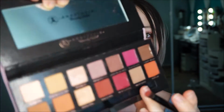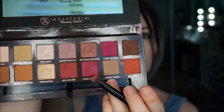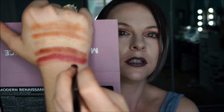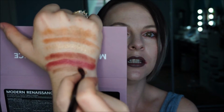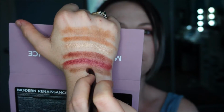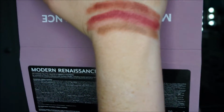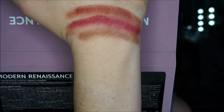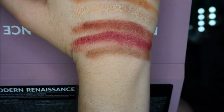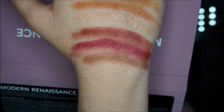Now I'm going to do warm taupe. It's officially dyed my brush here. There's my doggy. Doggy Birkin. There we go, warm taupe. That's really pretty. Nice soft taupe color. These are really true to their names. Raw Sienna is really true to its color. Warm taupe. Of the ones that I know what they are anyway, they're really true to color. I have to look up the rest of them.